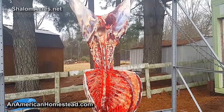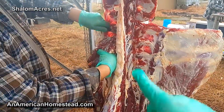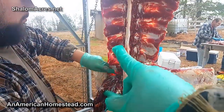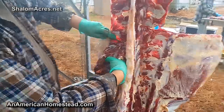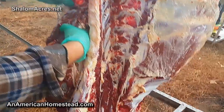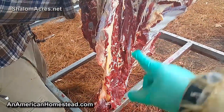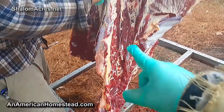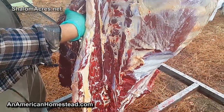It's only about 10:30 a.m. So now what we're doing is we've taken off one back strap and he's removing the second back strap right there, slowly removing it to get the most meat possible. Once the back straps are removed, most of the neck meat has been removed as well, though there's still some right here. After that we're going to start working on the ribs.